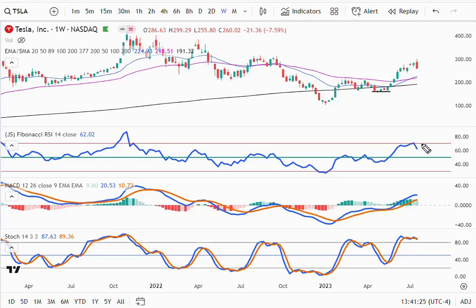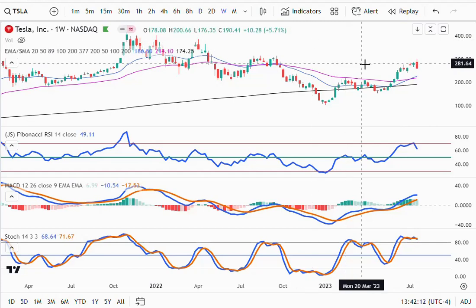If you look at the weekly momentum indicators, RSI was in overbought territory, so it's pulled back, but it remains above the weekly 50 level, the critical 50 level. So I'm not seeing any break in RSI. MACD remains above the zero line weekly. So at this point, I'm not seeing any kind of weakness either in the price action or in the momentum indicators. Can it pull back further? Yes, as I mentioned, when a stock rallies, you do see weeks of consolidation, weeks of sideways trading action, which I think is healthy. So at this point, I don't see any problem on a weekly time frame.